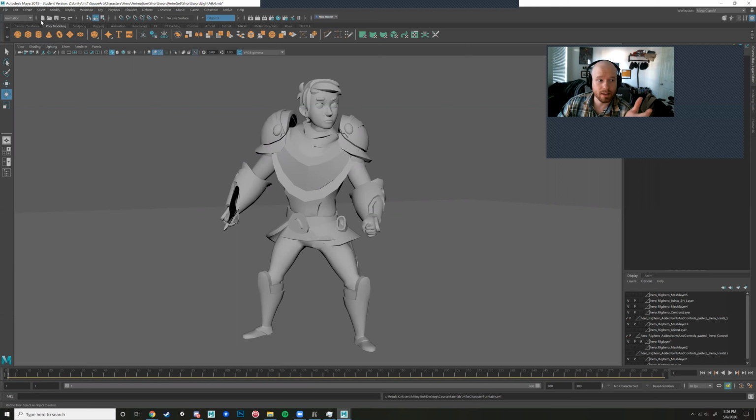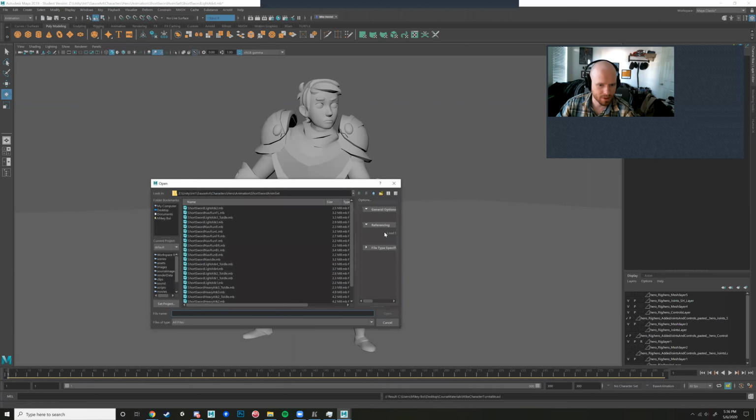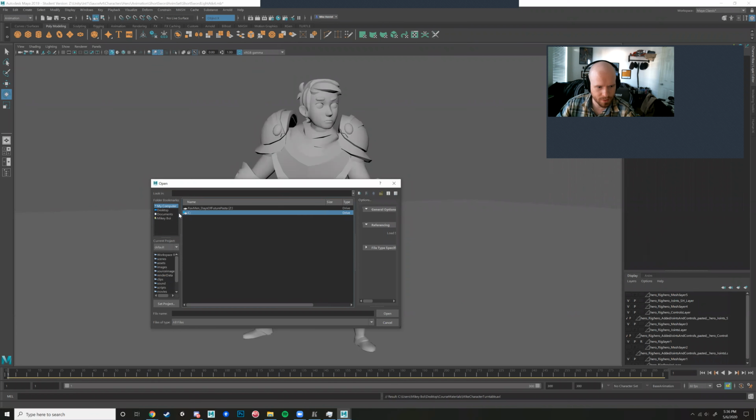Now I'd like to see whatever prop you made as well. So let me just open up one of my other scenes with whatever prop that I made. Let's see, where it is, materials.